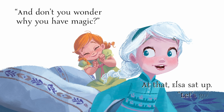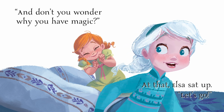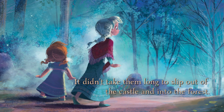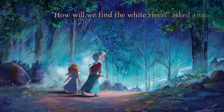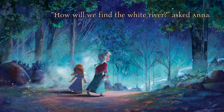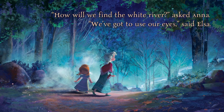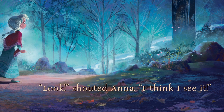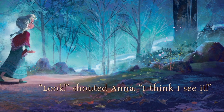At that, Elsa sat up. Let's go. It didn't take them long to slip out of the castle and into the forest. How will we find the White River? Asked Anna. We've got to use our eyes, said Elsa. Look, shouted Anna. I think I see it.